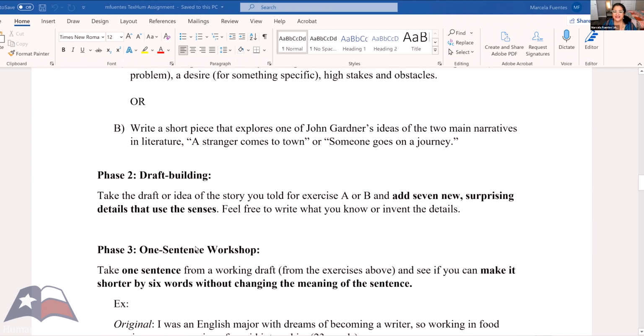And then after that, as I said, once they've gotten through that first initial draft, they can add in seven surprising new details about the senses. Or as I said, that second draft is really where you want them to add something related to one of the fictive elements. You might say, okay, add five lines of dialogue, or add in a setting in which the character gets lost, or add in a stranger coming to town. I don't know, just any of those, a plot point that is surprising, things like that.